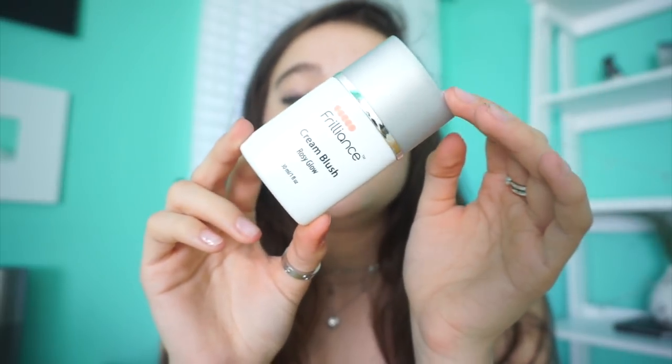The next product is my frilliance Rosy Glow cream blush. I love this stuff so much — this is what I'm wearing on my cheeks right now along with the highlighter. I love the mix of the two because you can really just always wear blush; even if you're wearing absolutely no makeup it just makes your cheeks look all rosy and you look extremely healthy. When you smile and there's blush on your cheeks it's really amazing. On the back it lists all the ingredients, and you can see it has blended in so it goes with every skin color. It has the same great ingredients as the Self Glow highlighter along with aloe, which is so great for your skin. It's not oil-based but it still really moisturizes your skin — it's a great emollient.